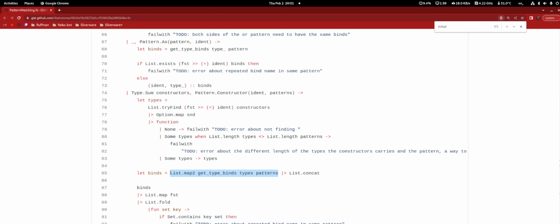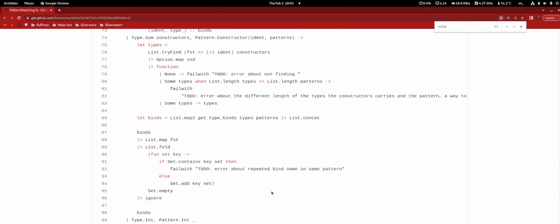Oh, sure. Okay. Yeah, then it's flatten, I guess, indeed. Yeah, this is flattening. Okay, so then you have all the binds that you want to put into the environment to execute the body of that. What are we doing then? We are grabbing the names, and then we have a list of names.